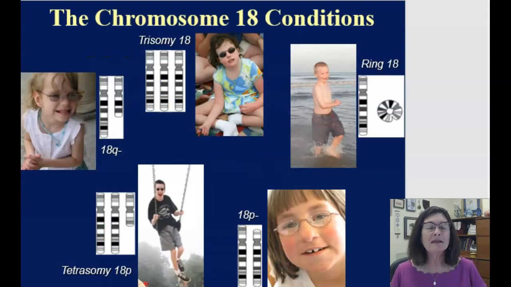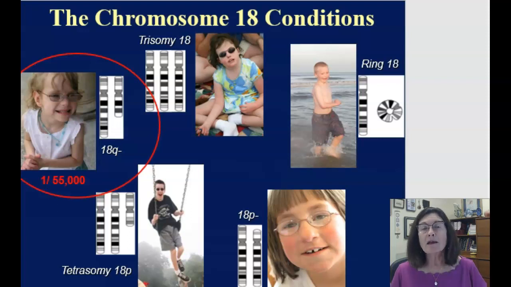So the chromosome 18 conditions we group into 5 different groups, one being 18q-. Individuals with 18q- have a perfectly normal copy of chromosome 18 shown in this picture on the left, and their second copy of the chromosome has a missing piece from the long arm. You can see in the picture the chromosome has a constriction somewhere along its length, and it creates what looks like a long arm and a short arm, and the long arm is called the Q arm.